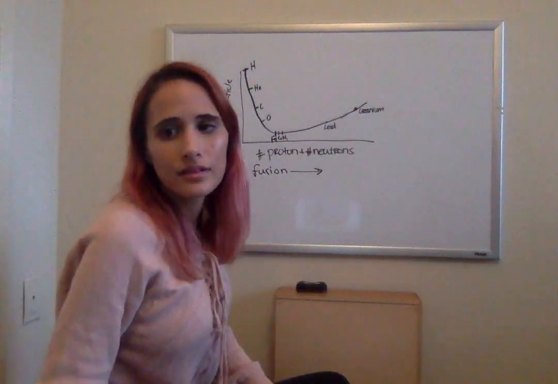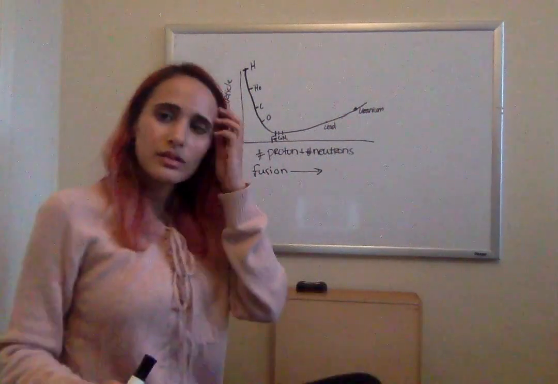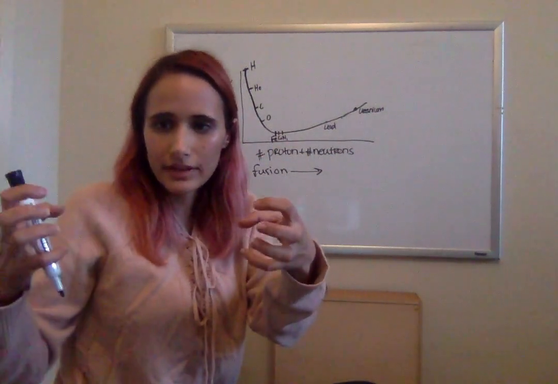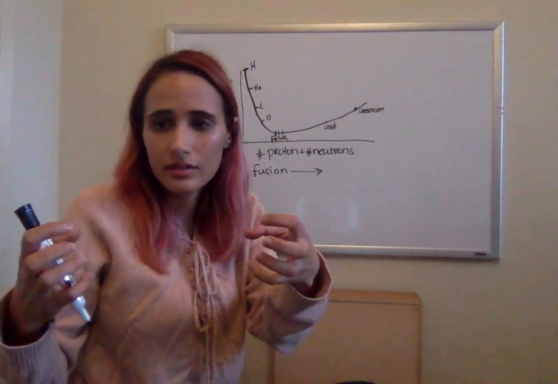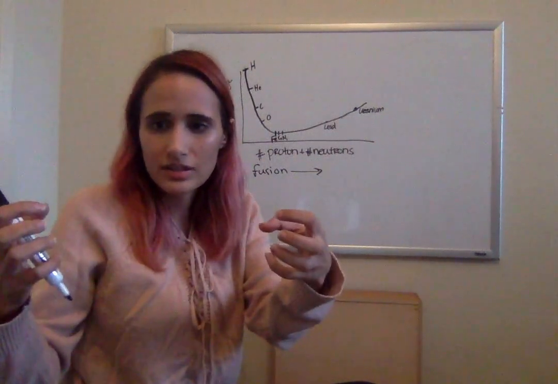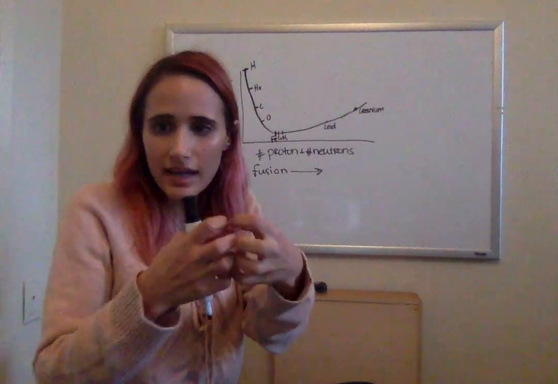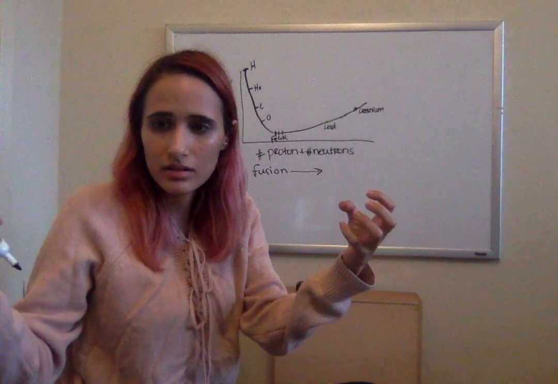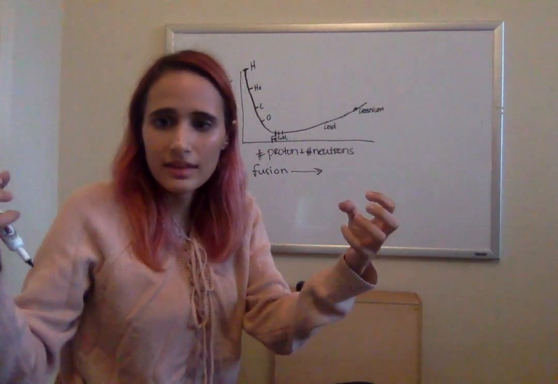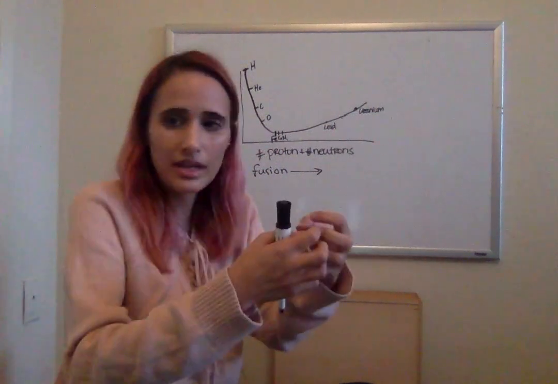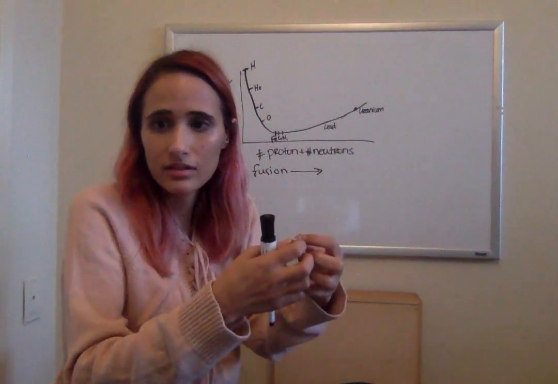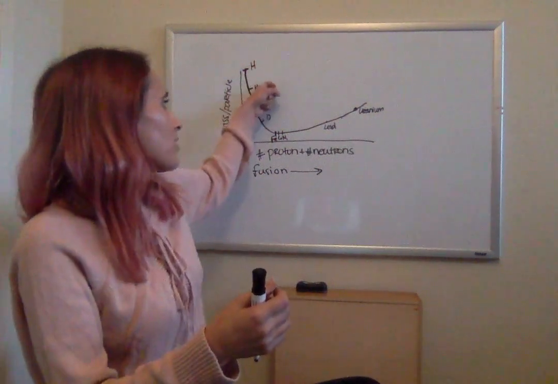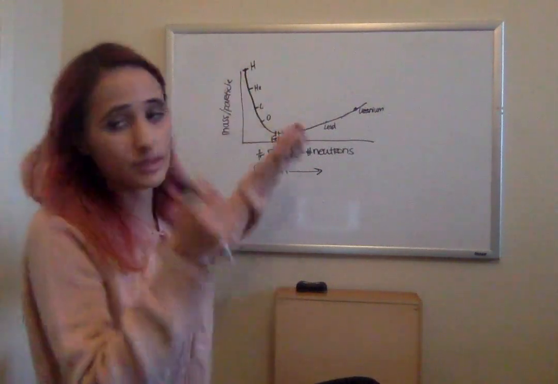So fusion, you have your nucleus of an atom, and then another nucleus, or just a proton, that's also positively charged, has to get stuck together. But because they're both positively charged, they're repelling each other. So it has to be moving fast enough to get close enough for them to stick together. And they're only going to stick together in the first place if they're going down on this chart. But a lot of times they can't even get close.